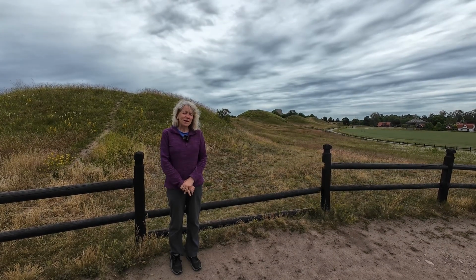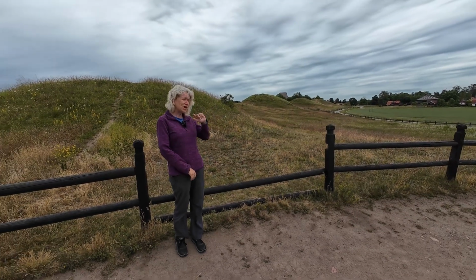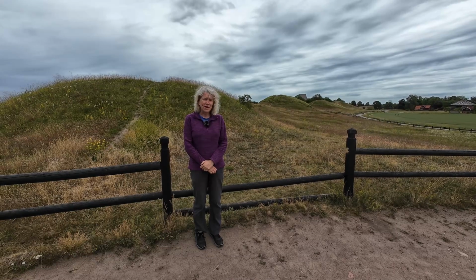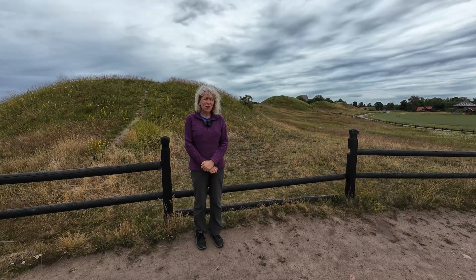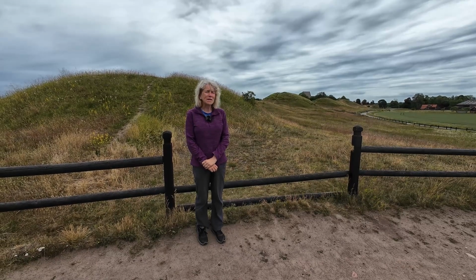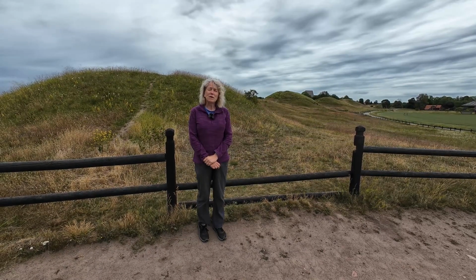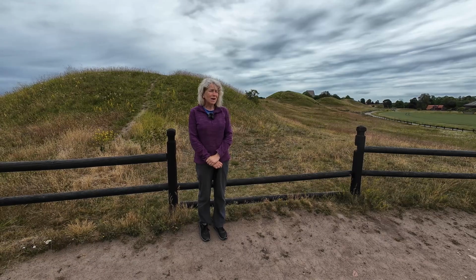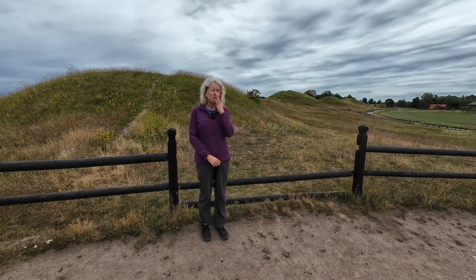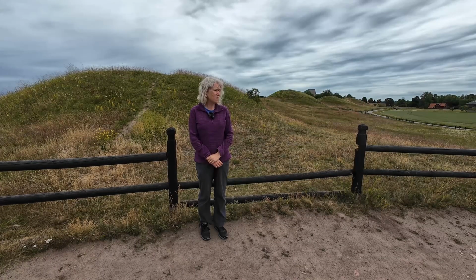So we are in Gamla Uppsala, and actually we are here for this great big long ridge here, which is a whole load of burial mounds, and they date from about 500 AD, and we've just been reading about them, and there's all kinds of theories. We think these bigger mounds are probably royal people who are buried inside. They said they were men and all that, but actually when some of the bones were excavated, they were women. We buried lots of other animals and gold bits and pieces and all kinds of things, so presumably to signify their wealth and to offer to the gods to give them a good time into the afterlife, we're assuming.